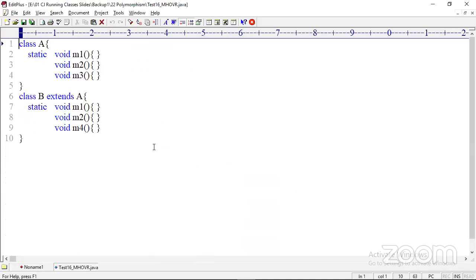Look here, carefully observe a small program in front of you. I have a class A, I have a class B. Hiding and overriding you will get between superclass and subclass.